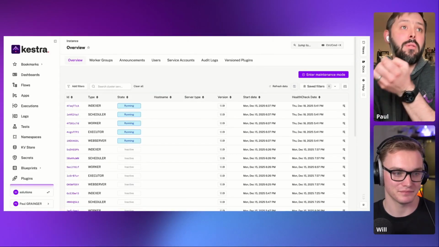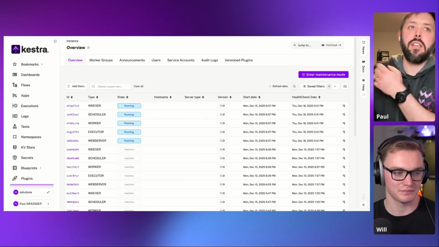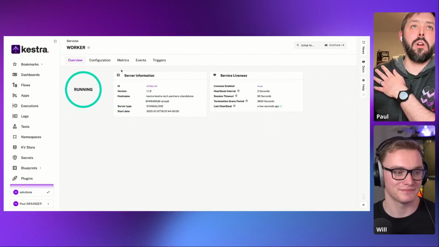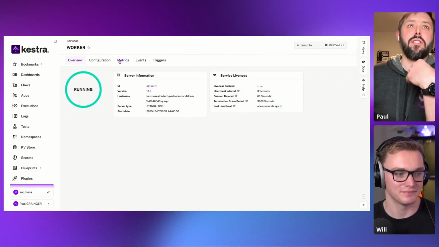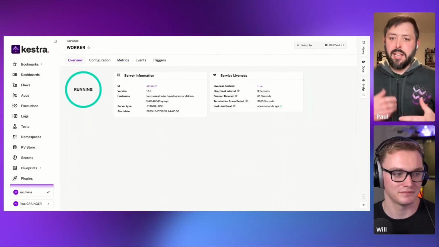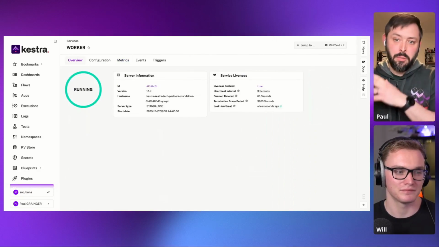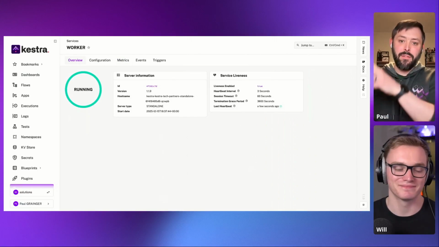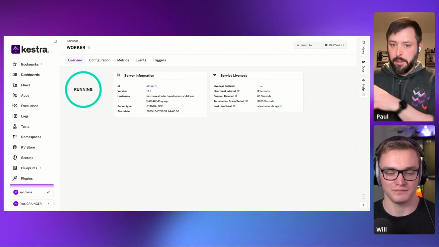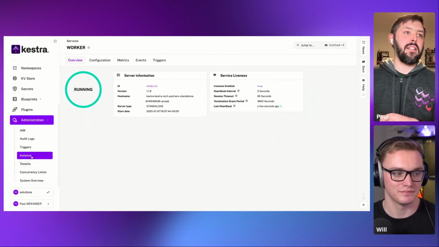You can come in straight away. You can see the health of your cluster. You can see the various components that are running. You can click into them. You can get some metrics. So for example, clicking into the worker, there are lots of really nice metrics here on the number of tasks it's currently processing, everything that's in the queue. And all this can also be shipped out to Prometheus. So again, coming back to that theme of scalability, being able to centralize back to your observability platform, all that can be streamed back.